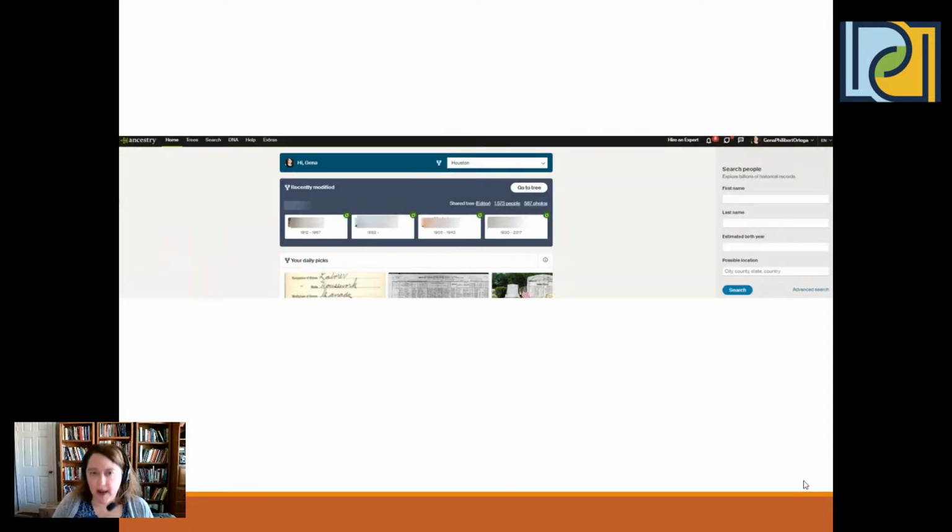So let's talk about Ancestry for a second. Now, you're probably used to going on Ancestry and searching on name, date, and place. They just moved the search engine over to that right-hand side. So I want to teach you a different way to search on Ancestry. So go up to the top where that black toolbar is and click on Search. There's going to be a drop-down menu. At the top, it's going to say All Collections. So click on that.